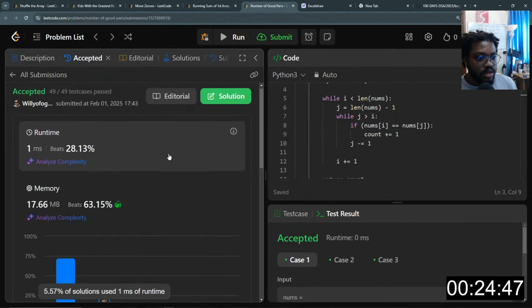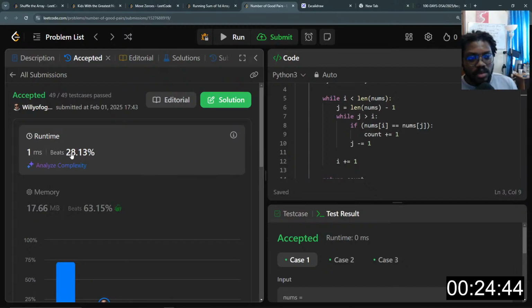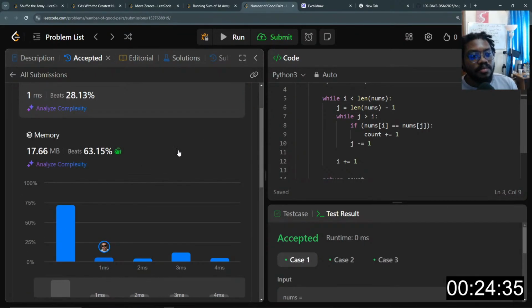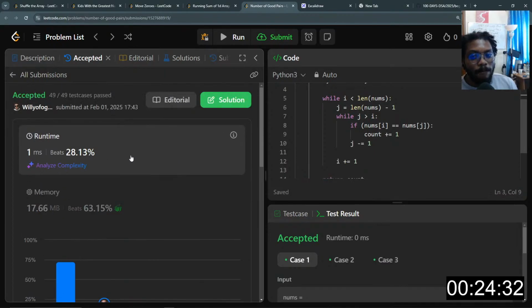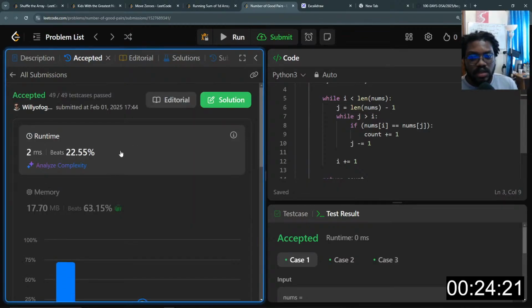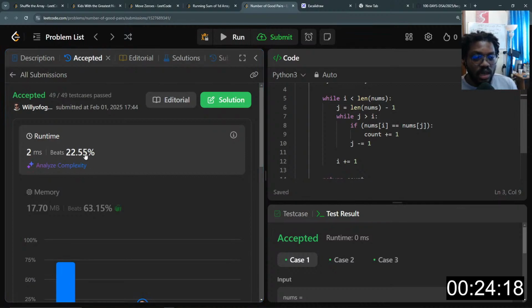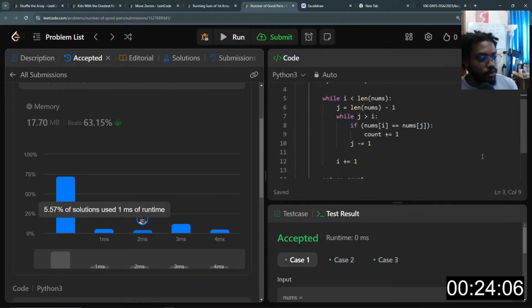Okay, as you can see, the runtime is really low. I'm not sure how they rank this, or give the ratings for this, but this is not very good, but it's not bad either. So for a beginner, you don't expect yourself to really beat all the other solutions, right? As you can see, it changes all the time, and I think this also depends on your internet speed as well. But we can't argue the fact that this is O of n squared time complexity for this solution.